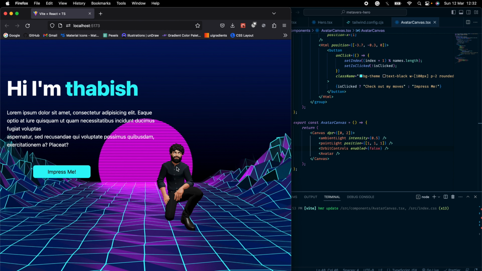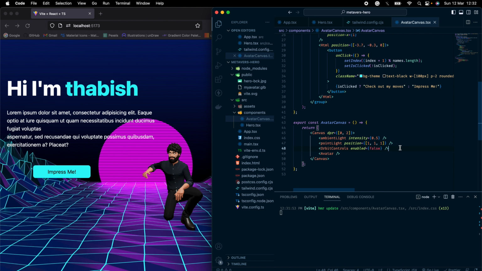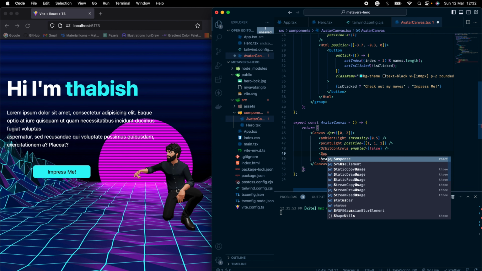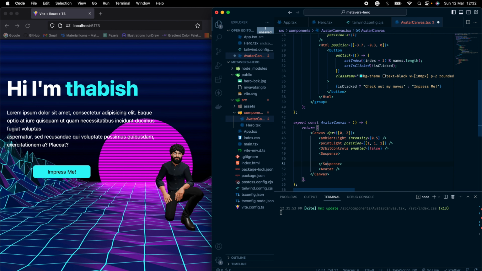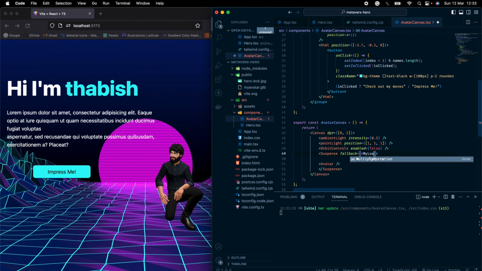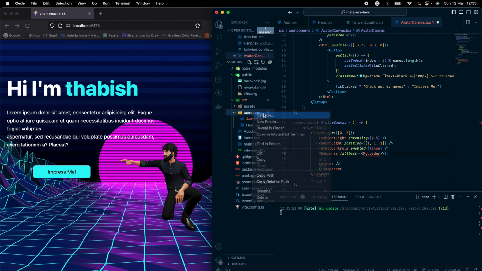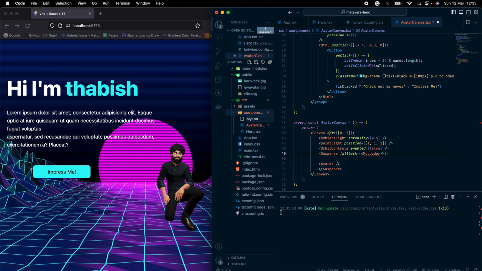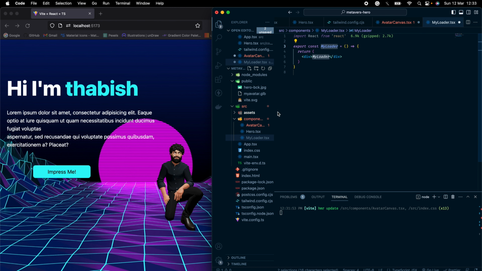So for that, let's create a loader here. So here we'll import suspense, which comes from React, and we'll give it a fallback as well. So fallback, this will be a component which I'll create shortly, my loader. And let me go here, create new file, my loader.tsx rafc, and I'll bring in HTML from Drei so that I can inject HTML.